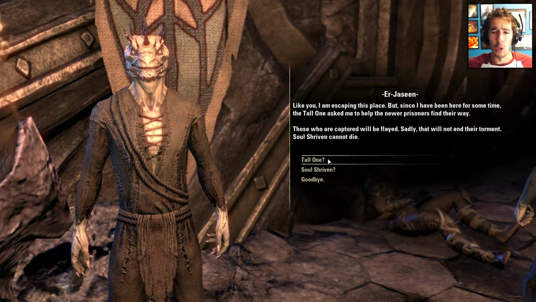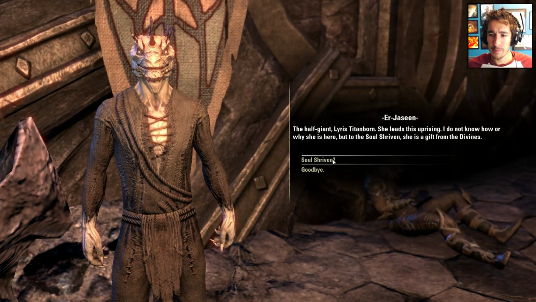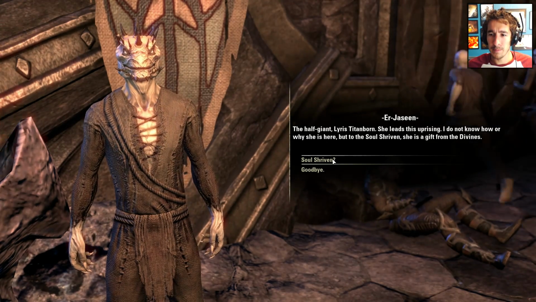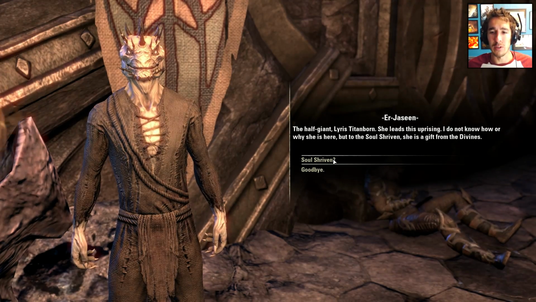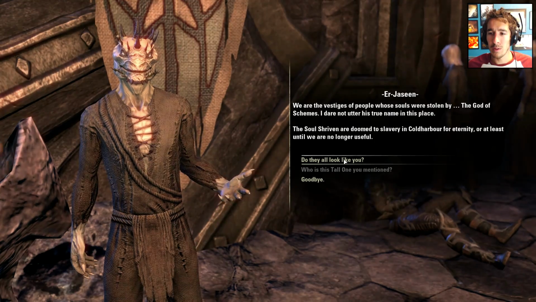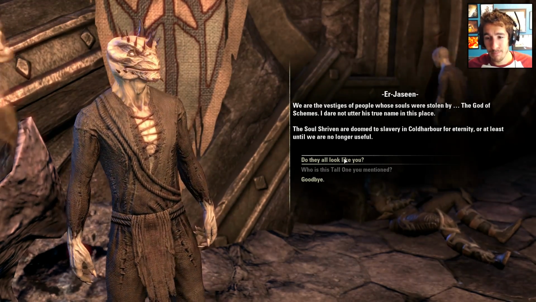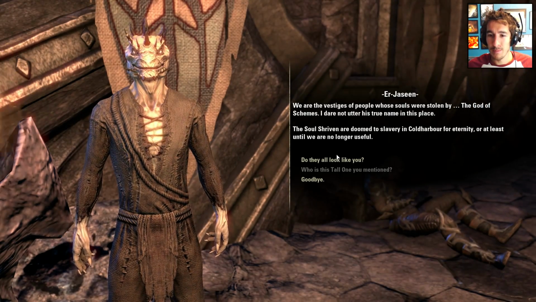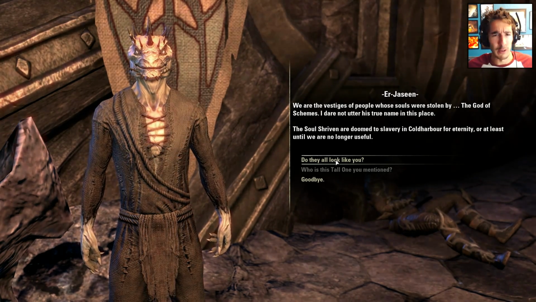Soul Shriven? Who's this Tall One you speak of? The half-giant, Lyris Titanborn. She leads this uprising. I do not know how or why she is here, but to the Soul Shriven, she is a gift from the Divines. I can imagine. We are the vestiges of people whose souls were stolen by the God of Schemes. I dare not utter his true name in this place. The Soul Shriven are doomed to slavery in Cold Harbor for eternity, or at least until we are no longer useful. Do they all look like you?